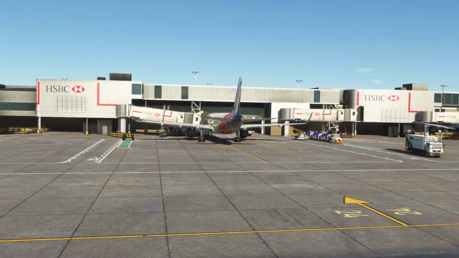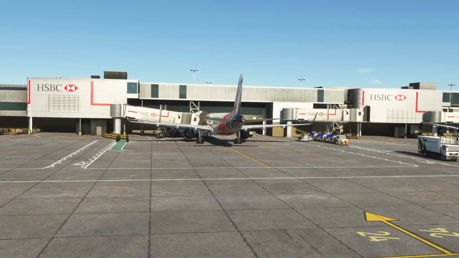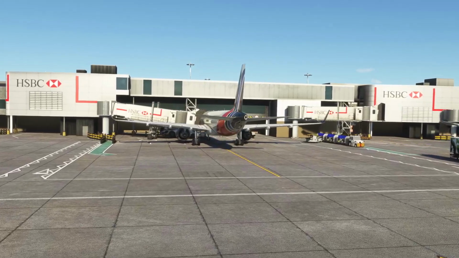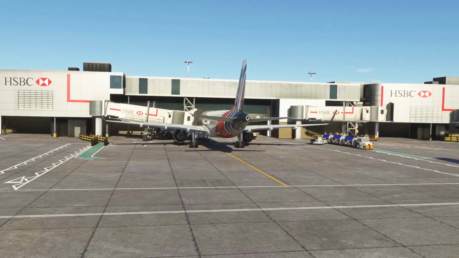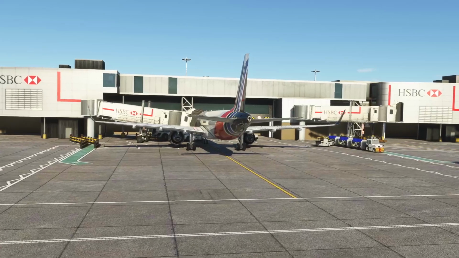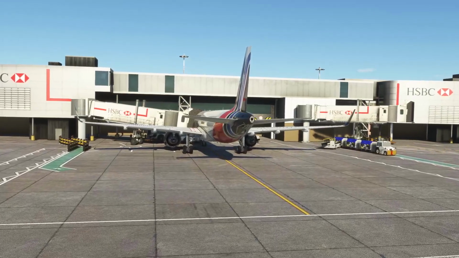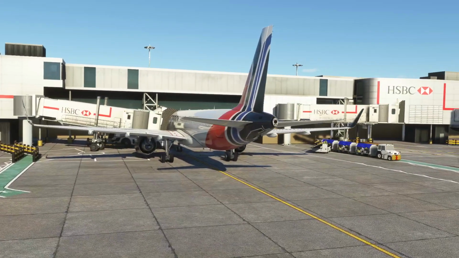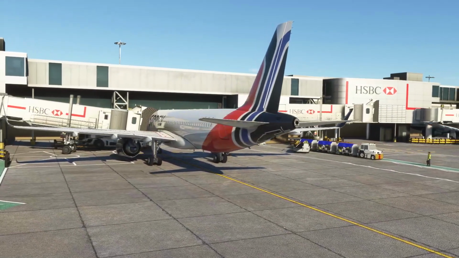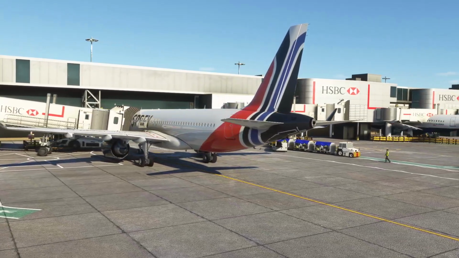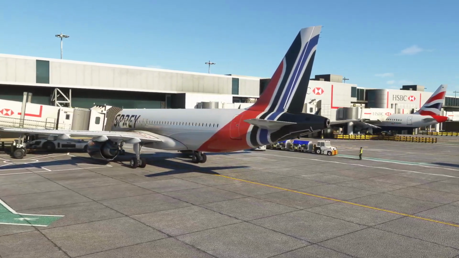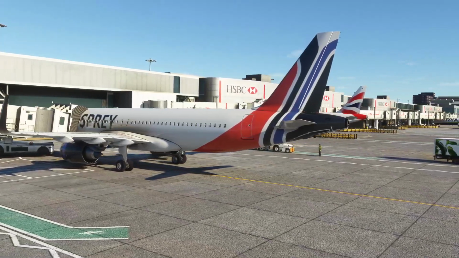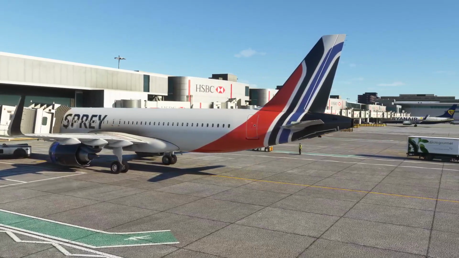So what else is VATSIM Velocity going to bring us? It's not just about faster refresh rates on aircraft and that smooth, seamless experience of seeing other aircraft rotate and flare accurately around us, making it that little bit more realistic. It is also going to change a few other bits as part of the VATSIM experience. Better error messaging is one that they've mentioned, so if we're unable to connect for whatever reason, errors will detail the reasons why, so whether or not we're missing a P0 exam, the new entrant exam for those of you new to the network, or indeed if you've got an inactive account or put in the wrong details.